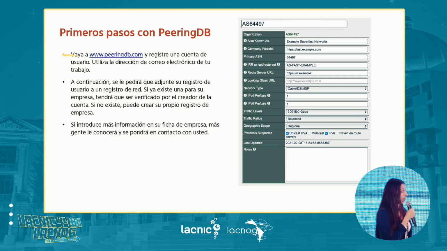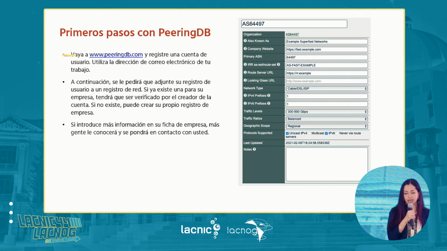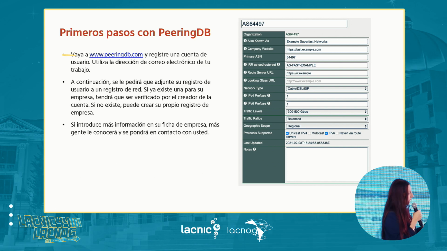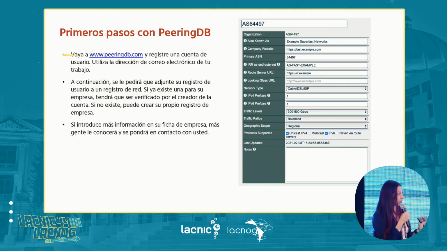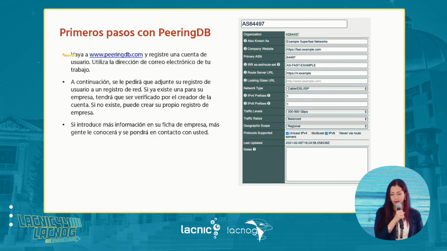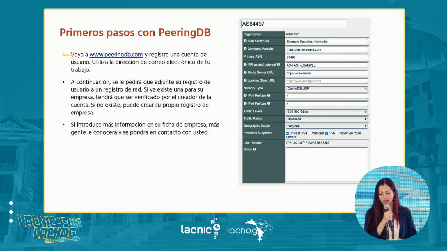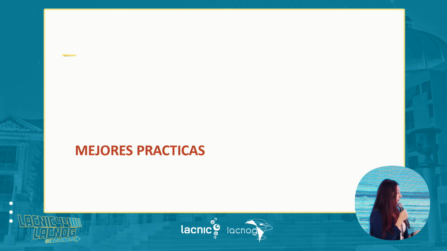To enter the website of peeringdb.com, you register with a user's account. It needs to be a corporate account, and it will have to be validated by the PeeringDB team. And then you go to the next step, that is the corporate registry. You have to add it to the network registry, that is the autonomous systems that we want to register there. The more information you enter, and the clearer and the more updated, it's going to make it easier for the networks that want to get in touch with us.